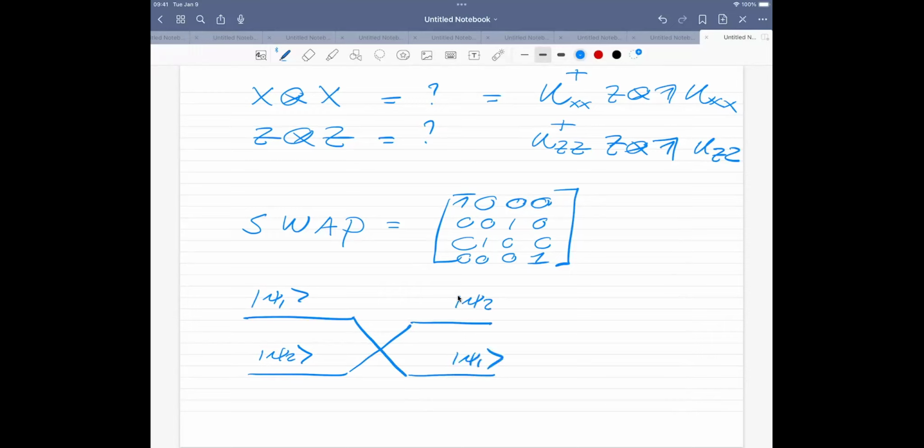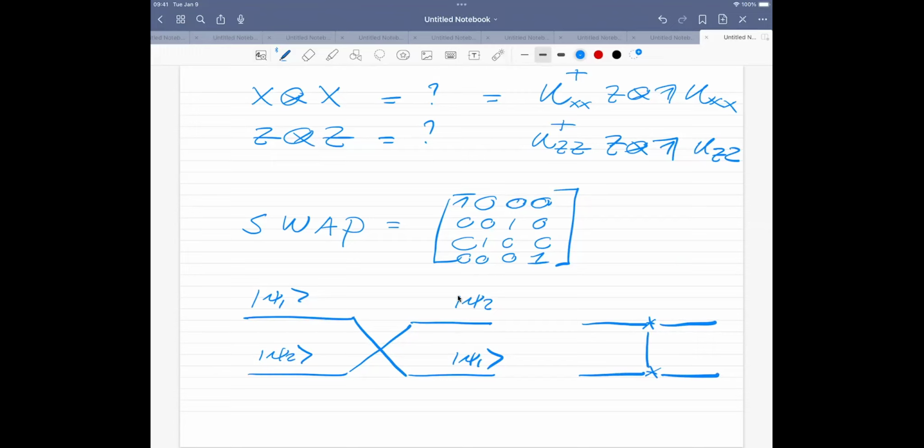When it acts on 0, 0, it leaves them unchanged. If it acts on 1, 1, you're still getting 1, 1. But if you act on 0, 1, you get 1, 0, and vice versa. Now, this is also written graphically in a compact way like this. So this is a kind of way you will see this being pictured in textbooks. So these are two equivalent ways of drawing that specific gate.